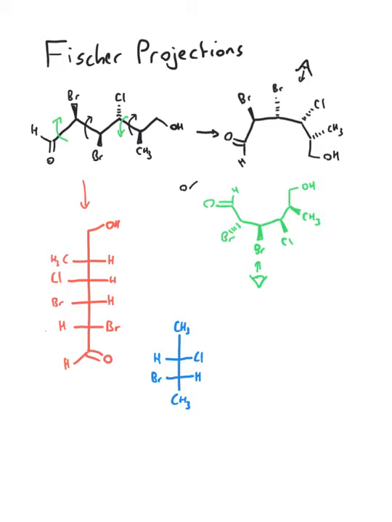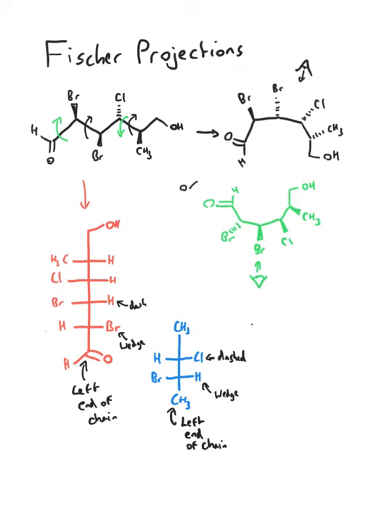Always choose the bottom carbon to be the leftmost carbon. Then state that the thing at the bottom right is a wedge substituent. Then the one above that is a dash substituent. The one above that is a wedge substituent. The one above that is a dash substituent, and so on and so forth. And of course, the opposite is true for the left side of the structure.